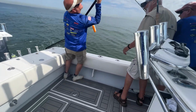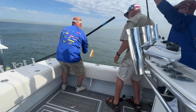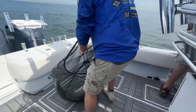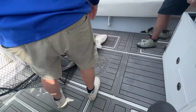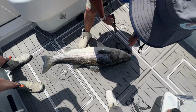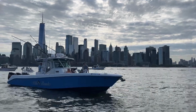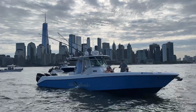Top bluefish caught and released at the Manhattan Cup. Joe Albanese took top honors, 10.66 pounds for largest on an artificial, fishing with Captain Frank Crescitelli aboard the Fin Chaser, with Jose Enchotegui grabbing largest bluefish on bait, 10.08 pounds aboard Captain Adam Frank's Legal Sea. Now, there's also a largest bluefish on the fly that was angled by Bill Dawson, 4.93 pounds, fishing with another regular contributor to the Fisherman magazine, Captain Mike Century, aboard Anglers of Legends Sportfish.